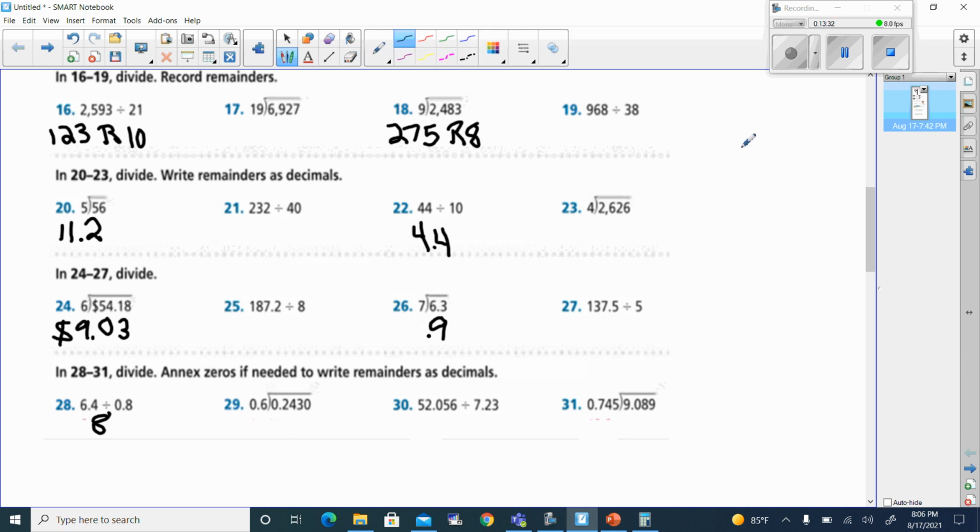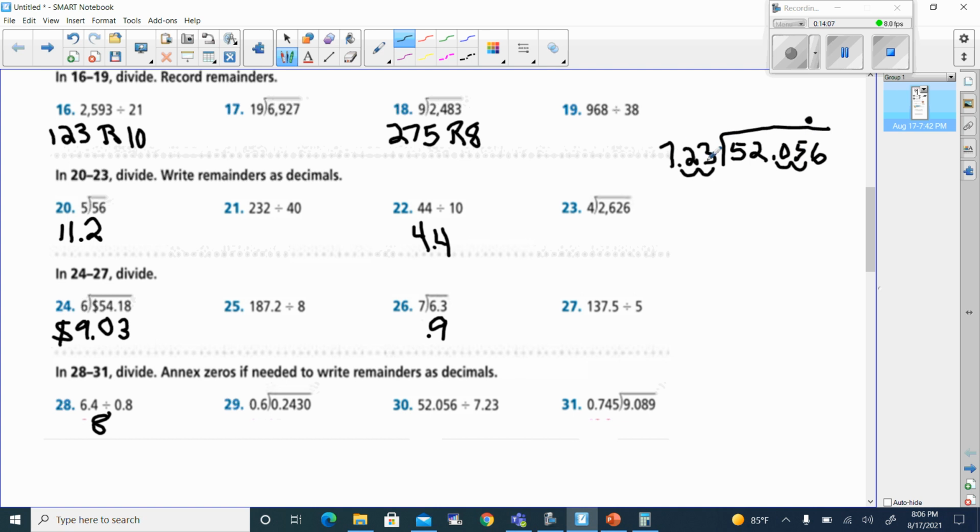And we've got 5.056. And we're going to divide that all by 7.23. All right. If we do that, remember to bring our decimal over twice this way. 1, 2, which means we're bringing it over this way. 1, 2. And our decimal is going to be right here now.